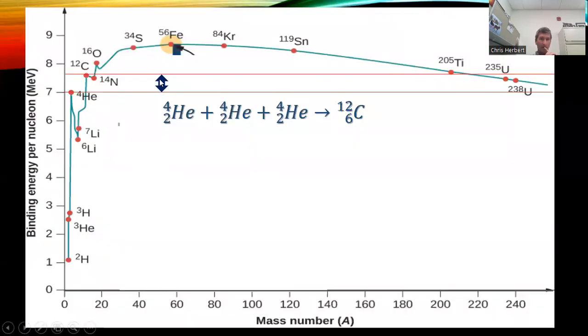Now, here's a problem, and this is why at this point in a star's life, and this point in the sun's life, the time to the next phase is becoming less and less. The reason for this is we don't get as big a bang for our reactions, meaning that when we fuse helium into carbon, we get less than 1 mega electron volt per nucleon, whereas we got 7 before. So it has to fuse helium at a much higher rate, and that means it's going to use up the fuel in its core much quicker. It's going to be at the next state in a much shorter time.